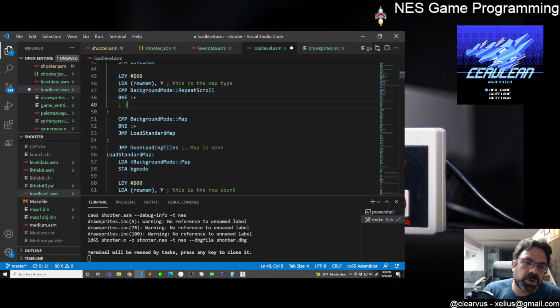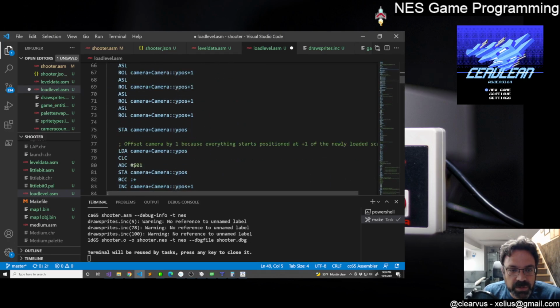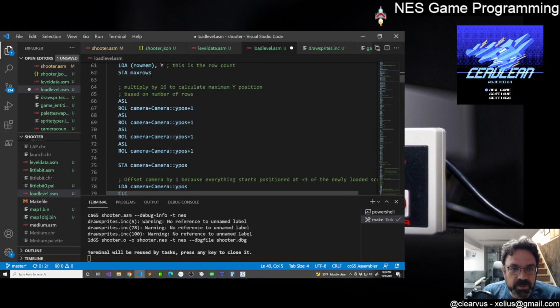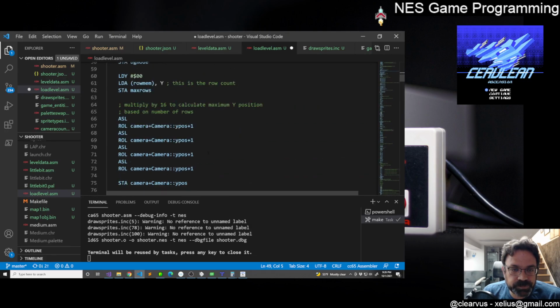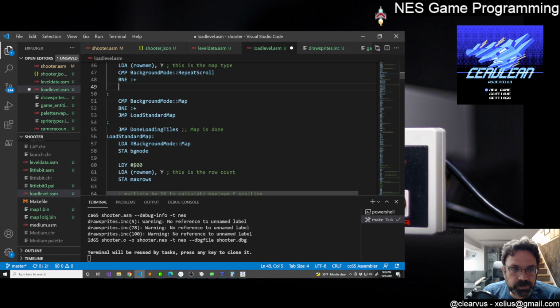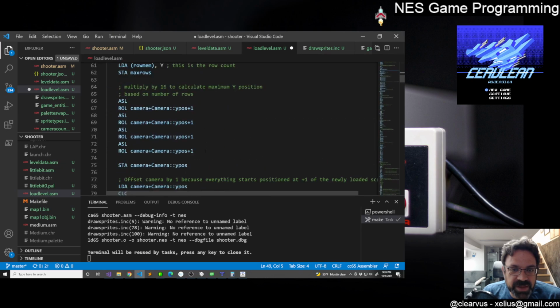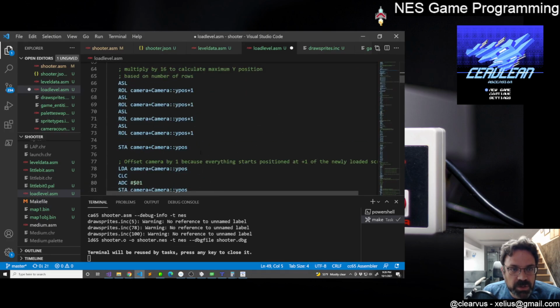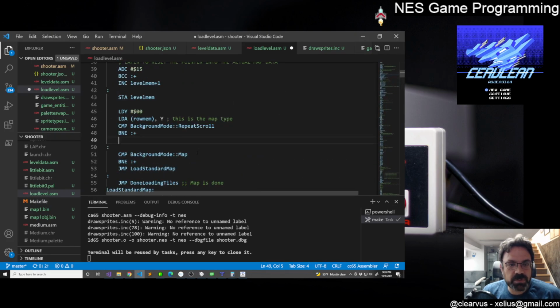So what we want to do now is, let's see, what do we need to do for repeat scrolling? The only thing we really need to do for repeat scrolling is set up the camera position. That's one of the things we need to do. We also need to set the mode to repeat scrolling. We already have that in A, so we just store that into BG mode.